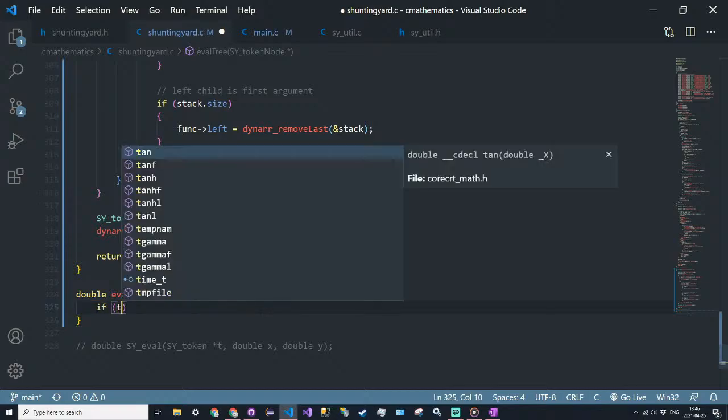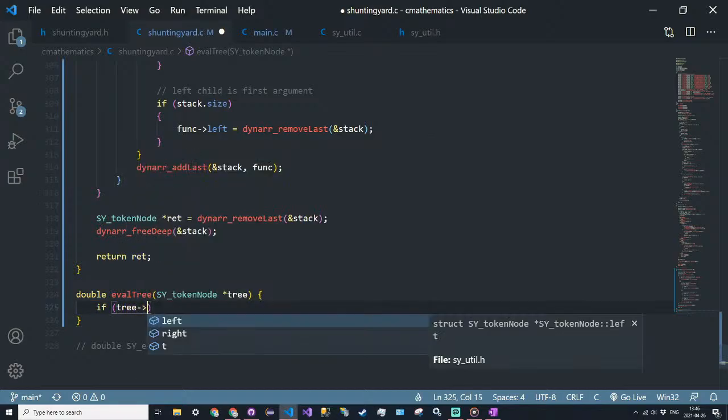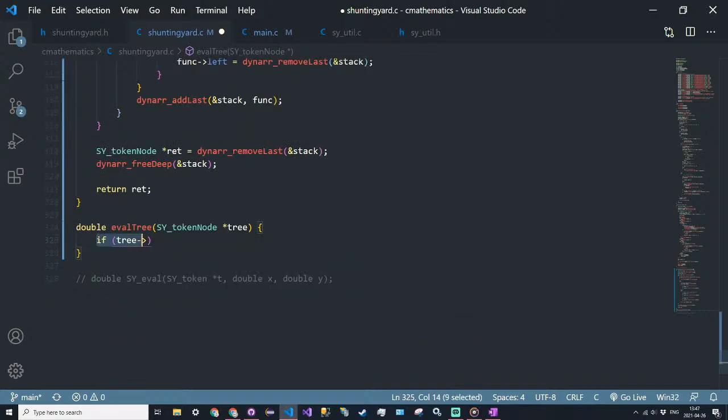So if tree dot t, or you know what, I'm going to do something a little clever here, or I'm patting myself on the back, but we can kind of simplify this a lot.